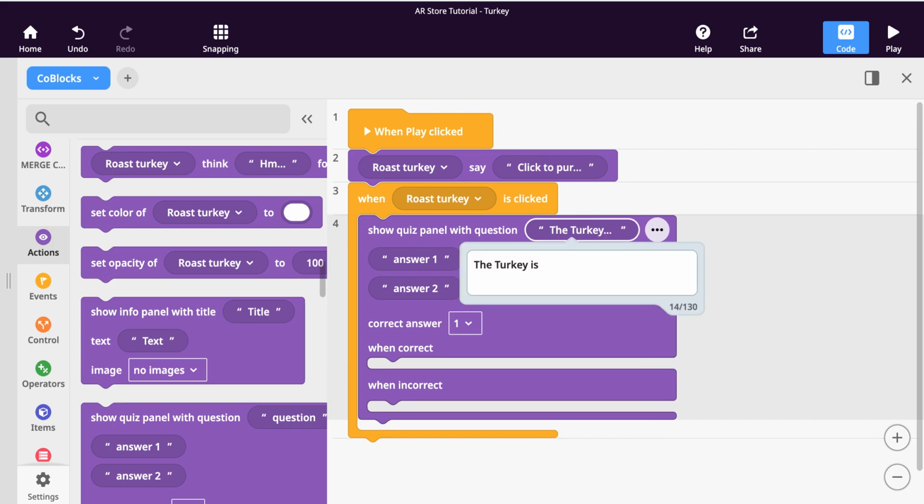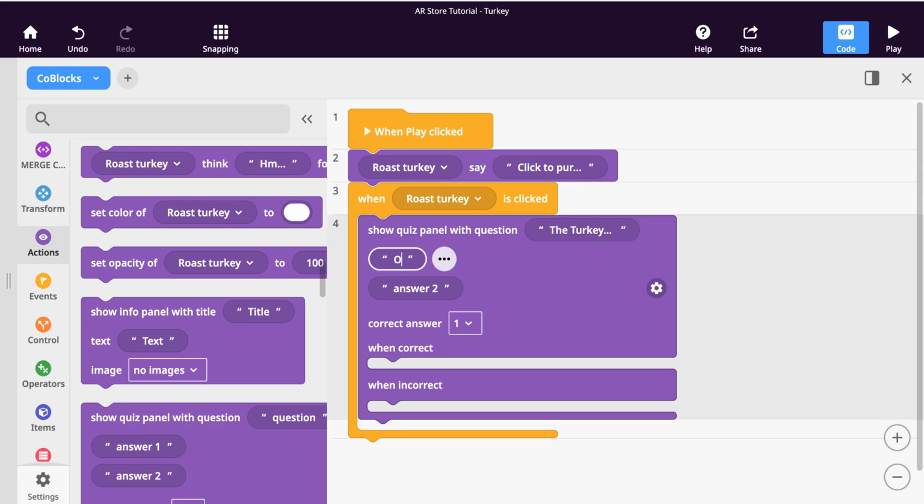The turkey is $10. Would you like to buy it? Answer choice 1 could be, of course. Answer choice 2 could be, no way.